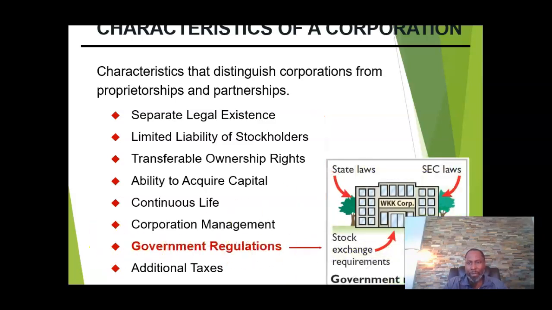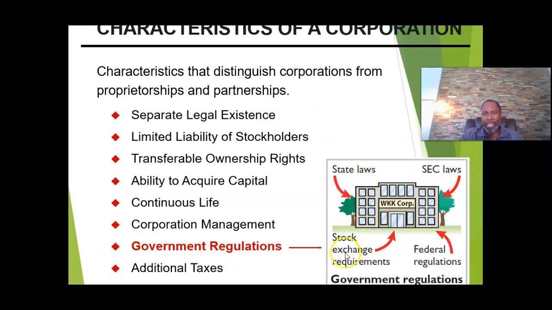Okay? When you talk about the government regulations, again, there are certain types of laws and regulations that are enforced on every corporation, sometimes by the state, sometimes federal. So the SEC, Securities Exchange Commission, again, has certain government regulations that every corporation is required to adhere to. Now, some may view it as being a disadvantage. For me personally, I do not, because I feel that every corporation needs to have some governing body regulating the actual information and reports prepared by these different corporations. Okay?